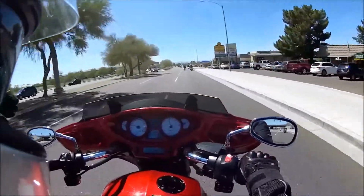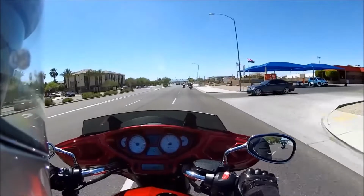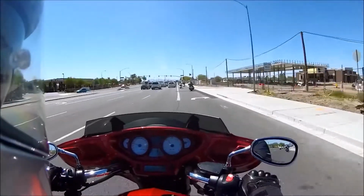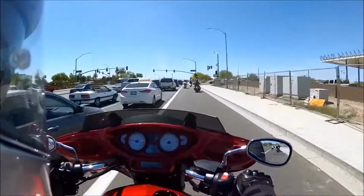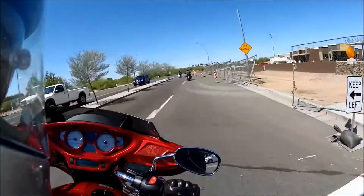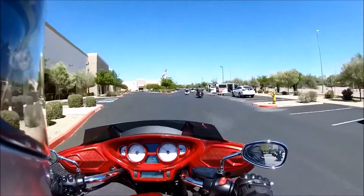Because when I got on the freeway, this thing got up and went. I mean, it wasn't having any problems when I got on the freeway and stabbed it. It woke right up, made a bunch of really cool noise, and it moved. It moved real well. Interesting gear whine noise in the transmission. Transmission is just definitely very different. No question about that.